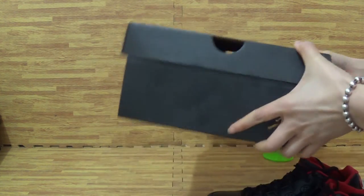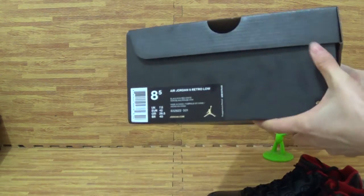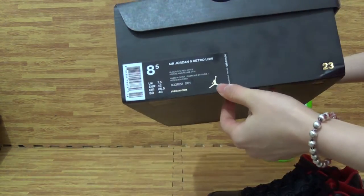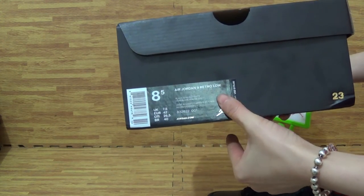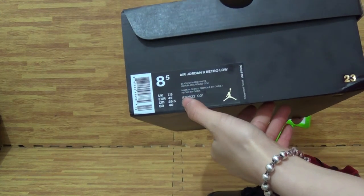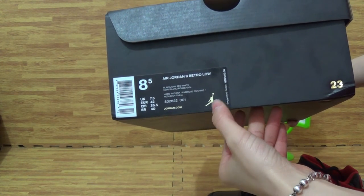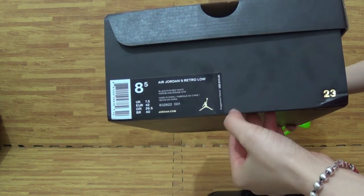Come to the box. It's the original shoe box, black color, also with the golden Jumpman on the box cover. Let's come to the shoe's size 8.5 Air Jordan Retro Low, and this is the shoe's series number. Jumpman Society, retail price 170.